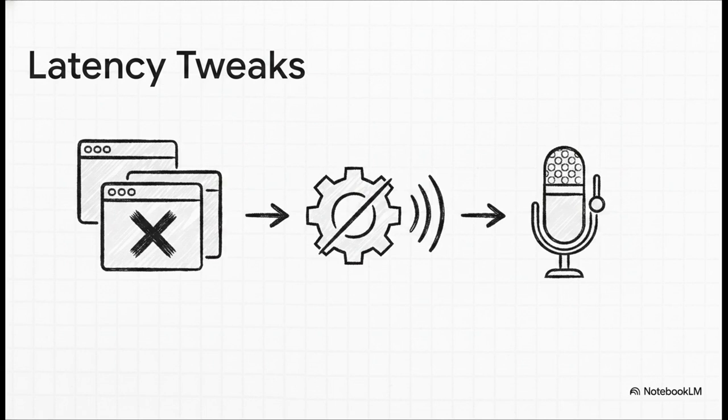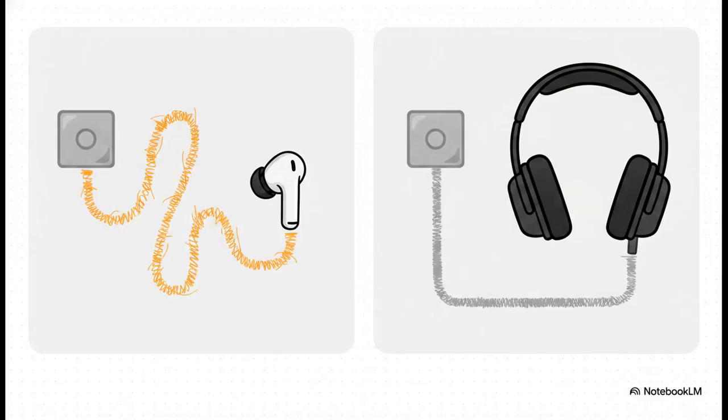Here is your rapid-fire checklist for latency tweaks. First, close extra browser tabs using your mic or speakers. They create background conflicts. Second, disable audio enhancements or spatial sound in your window settings, because those add processing time. Third, if you're on a call, reduce your mic gain and lower the playback volume to kill those feedback loops. Fourth, for the gamers out there, update your surround sound driver or reset your Dolby Atmos configuration. And fifth, we have a vital isolation technique.